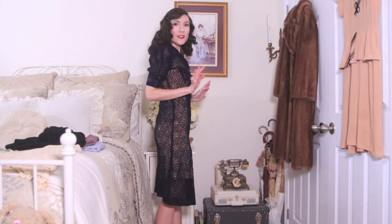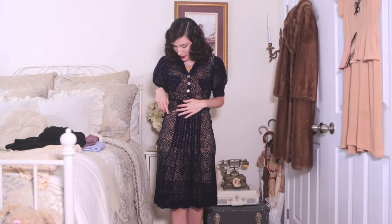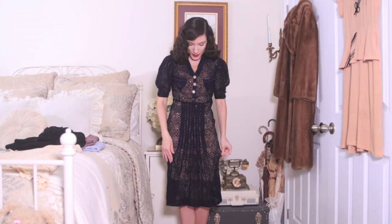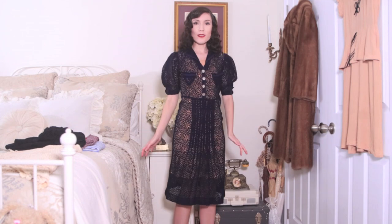I had to move the camera down so you guys could see the bottom part of this dress. This is the very first dress that I have — it's from the 1930s and it is in almost near perfect condition. There are just a few places where the lace pieces have started to snag, so I'm going to have to sew and fake that lace a little bit. I do need to get a little belt for it because the waist is a little big on me, but what I love is that it has these little pleats going along the front here, which I think is such a beautiful detail.